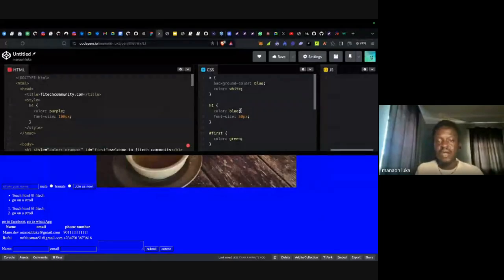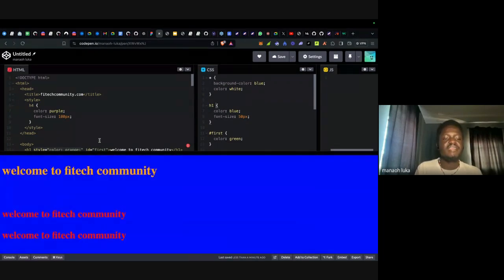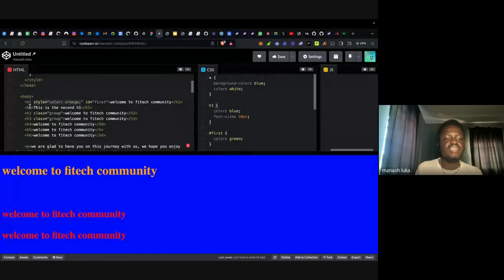So next is this one, which is this H1 element. If I specify the particular element in HTML and I style it, it's going to style every element that has this particular tag. And that's why I explained here, whereby I use this H1 and gave all the H1s the same style, and all of them took the same styling, right? So let me change this back to green.